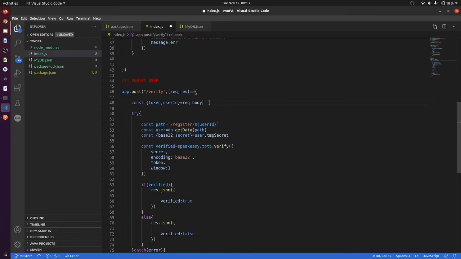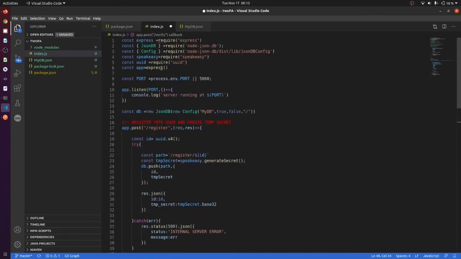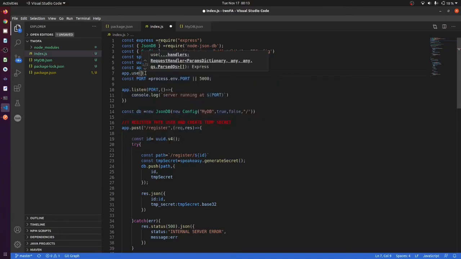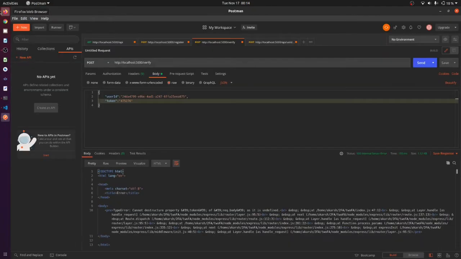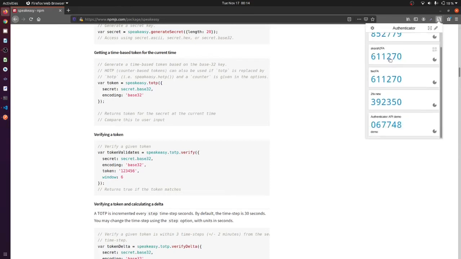We have this request.body. Oh, one second, we have missed one line. Because of that it's showing this. app.use(express.json()). Save.